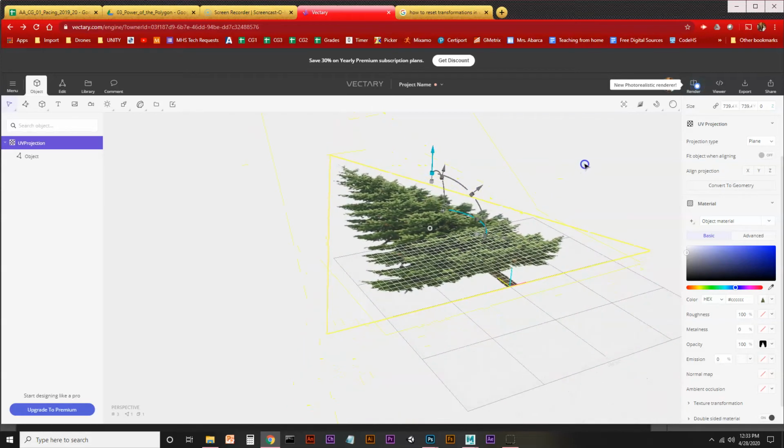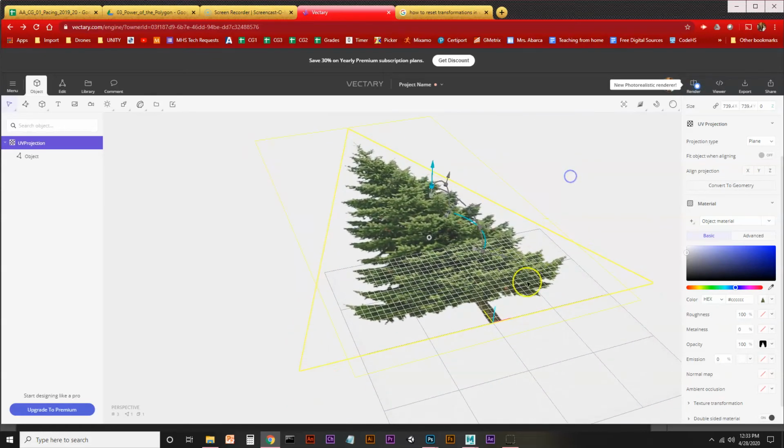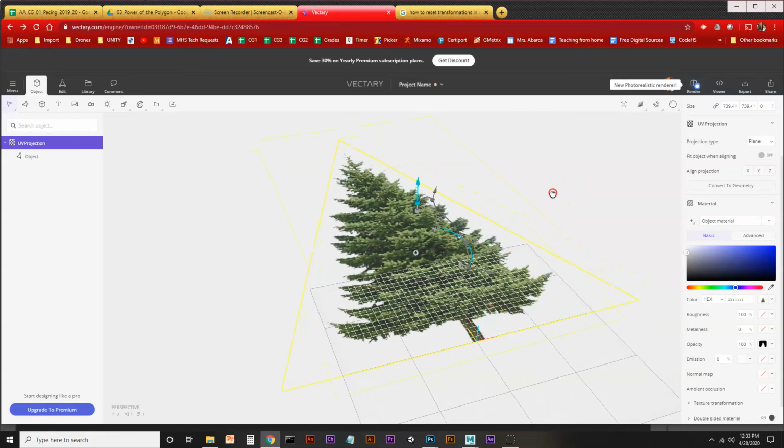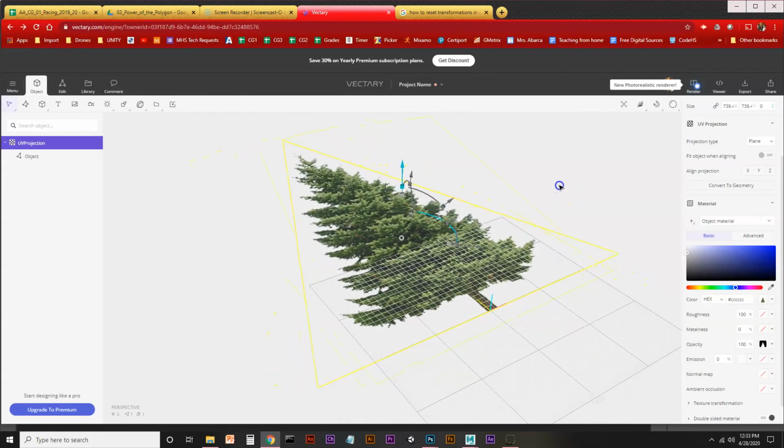So the next thing we want to do is rotate this thing up so that our trunk is at the very base of the grid before we start duplicating it. And to do that is a little bit tricky. You can see that our gizmo has this little circle in the middle. That is the actual pivot point inside of our manipulator. That's the point in which things are scaled and rotated and so on and so forth.